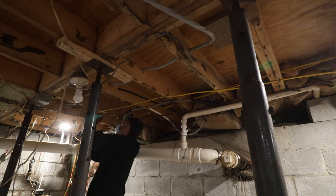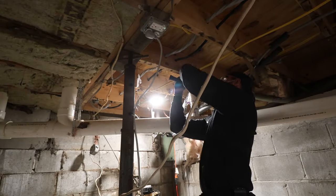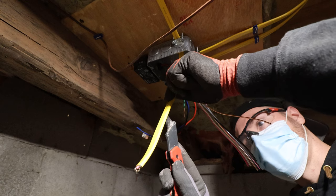Now be careful about running wires like this in a standard basement. You might need some runner boards because people could hang things on it, clothes or whatever.